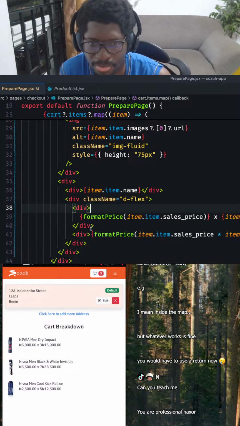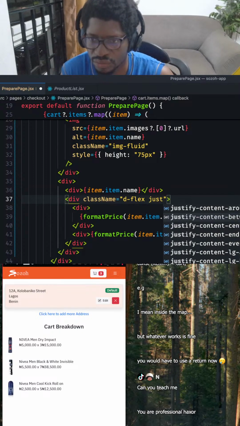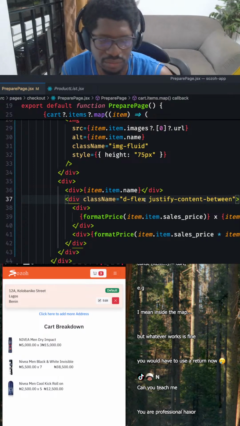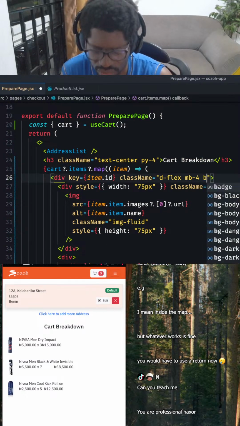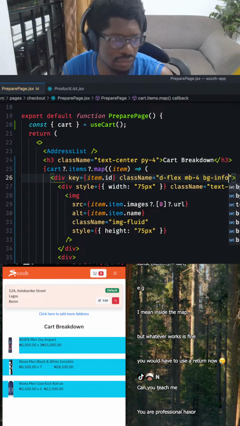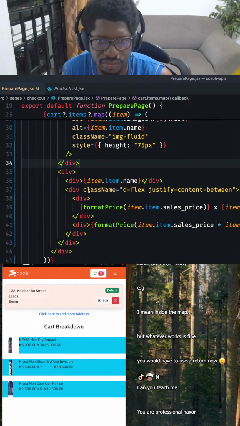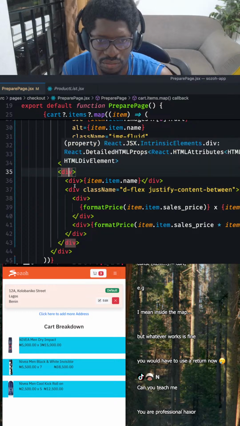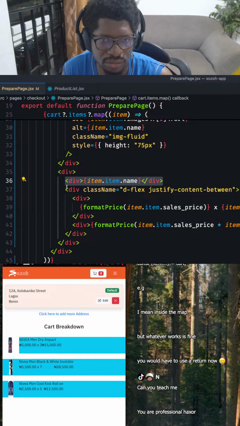So here we'll now do justify between. It's not pushing the way I wanted it to. Let me see what's happening here. So why is it not pushing all the way to the end?